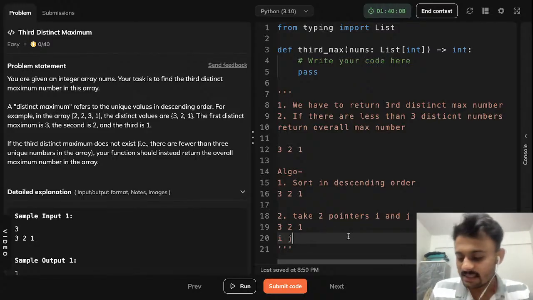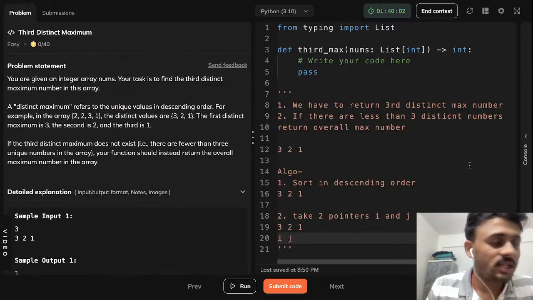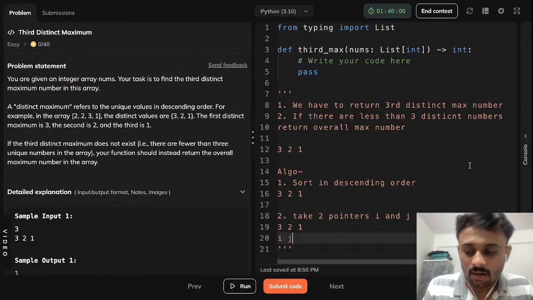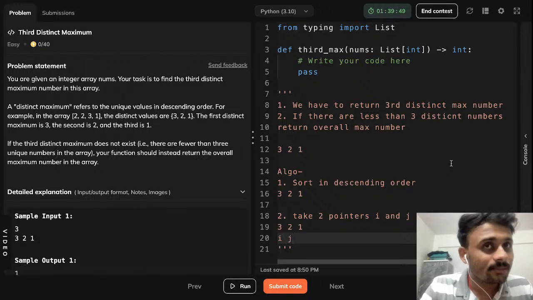This question is similar to a question I did in which there's a given array in increasing order, and you have to find the duplicate number that occurs more than one time in that array.